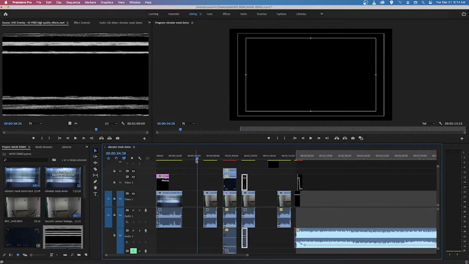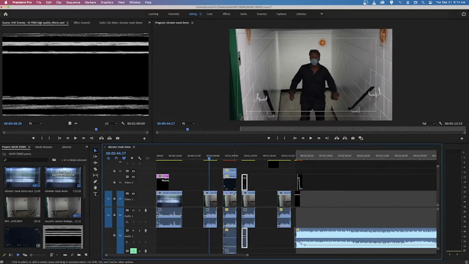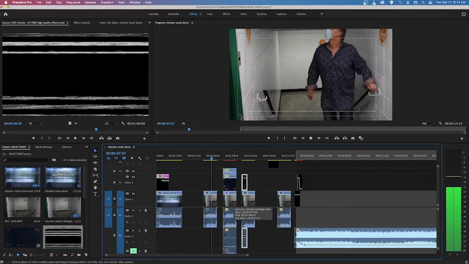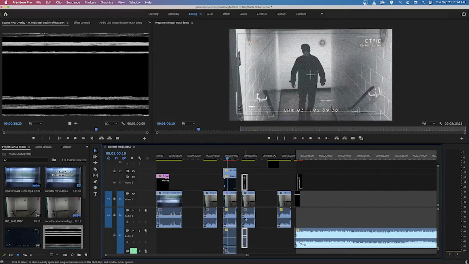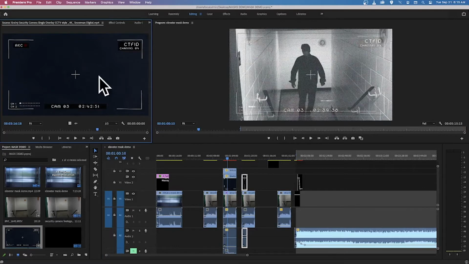Okay, so what we're going to do today is turn some normal footage into security footage. Well, not security footage, but we're going to use some blending options, and we're going to apply some things that we got from YouTube right here. If you look at this, we've got security cam footage. The problem is it's pretty grainy and it's black. So what we have to do is screen this and use a blend mode to make this part of our video. So how do we do that?